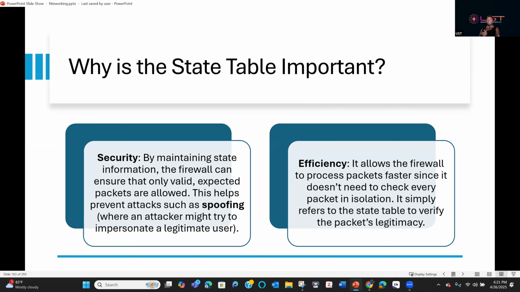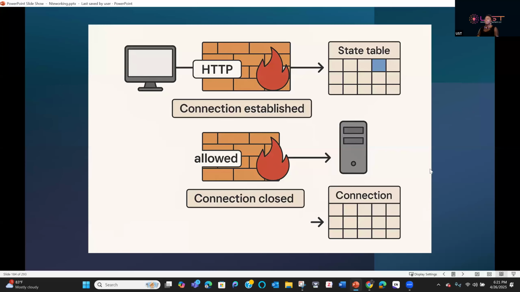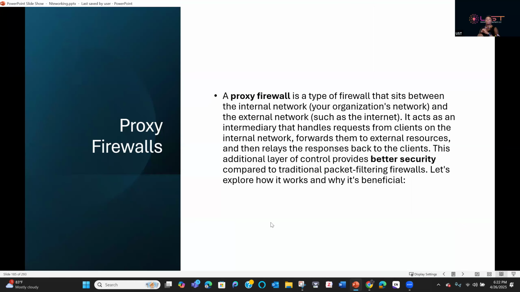The next one has to do with efficiency, in that it allows the firewall to process packets faster since it doesn't need to check every packet in isolation. It simply refers to the state table to verify the packet's legitimacy, right? And this is an example of what we've discussed so far. If you see the state table, it tells you the connection is established, is allowed, and the connection is closed. And each time it's closed, it will remove it from the state table.